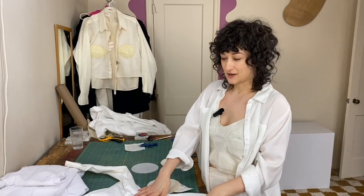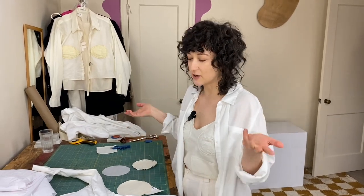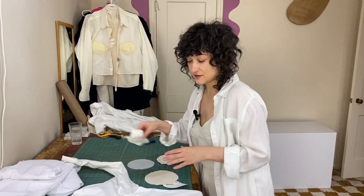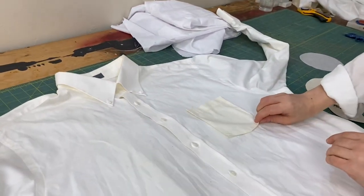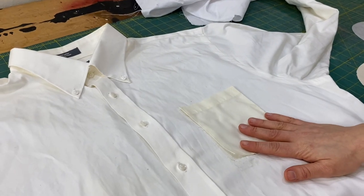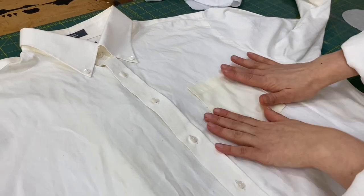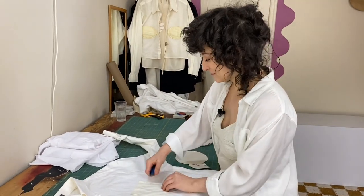Onto the second rework. I call this the modern pocket because for some reason, dot pocket, round pocket, circle pocket, they don't pop. So I was just like, well, what is it? It's modernizing it. Sure. And so I am removing the old pocket, which I'm now realizing must be the pocket from another shirt. So already it's more interesting. I'm undermining my own point. This could be a rework right there. But I went ahead and removed this already.